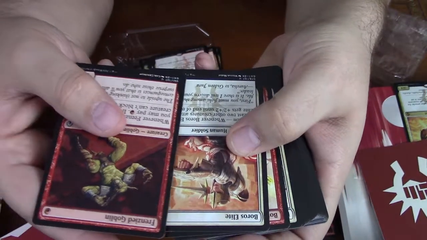Next one, Boros Reckoner. It's 3 red, 3 white, or a combination of red and white for a 3/3. Whenever Boros Reckoner is dealt damage, it deals that much damage to any target. You can also tap 1 white or red to give Boros Reckoner first strike until end of turn, which can be handy if you're trying to save him. But there's also an infinite life combo, if you have a Timmy or a Pyromancer that you can tap to do 1 damage to target creature.